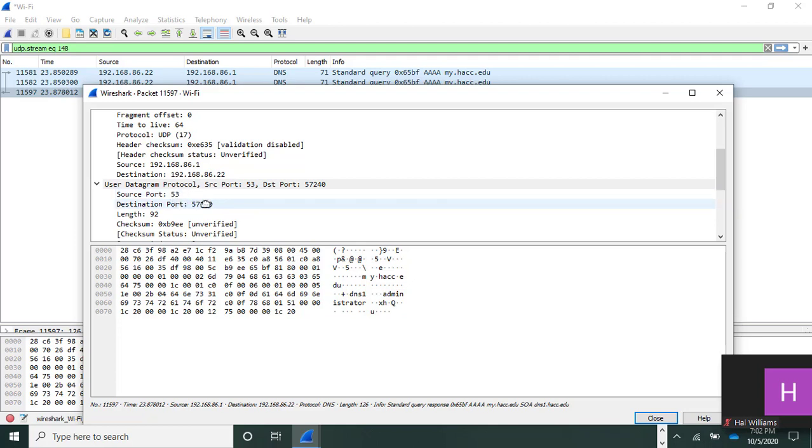So what we really want to make sure we're getting out of this whole thing is that the source ports are used to keep track of all the simultaneous conversations that are occurring on my computer.